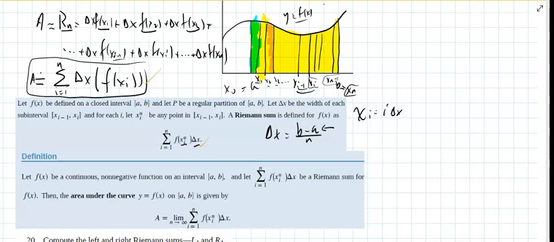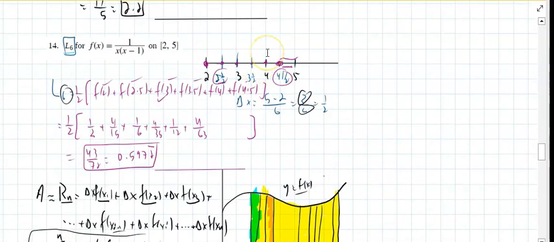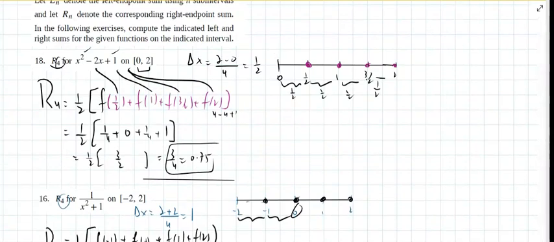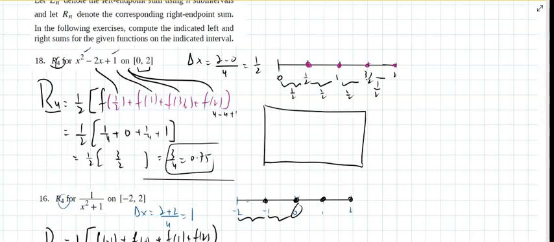And if you don't start at 0, then you have to shift that a bit and say, look, if a is the starting point, it's a plus i times delta x. Let me elaborate on that really quick. So here, let me start with 0 first. When we want to find 4 subintervals, again only the right, when we want to find the first x value, didn't we take the starting point, which was 0, and add delta x to it? We added 1/2, and that gave us x sub 1.